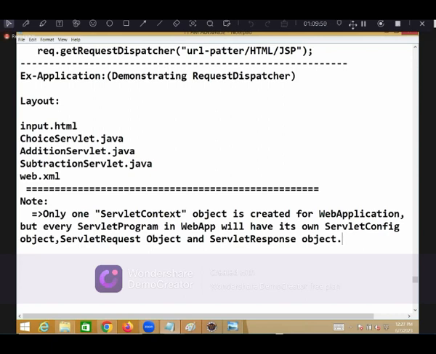Now the print writer object is an optional object, which is created when we want to provide a response. Second point here: the print writer object is an optional object and which is created when we want to provide a response.